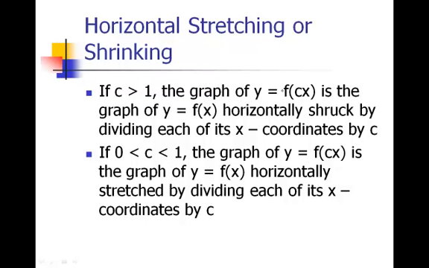Horizontal stretches or shrinks do the same thing, but again, we multiply inside the function value. So for example, if we have f of x equals the absolute value of x, and I want to create a horizontal shrink by taking f of cx, that would be like putting the 2x inside. I know that this was quick. Most of these transformations you've seen before.